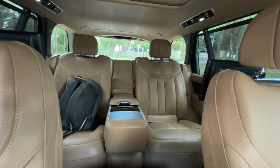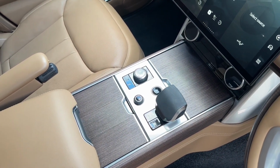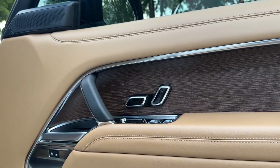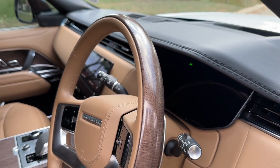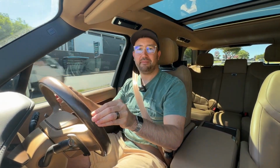And to add on to that, as I mentioned, this has also been optioned with the wood trim. So here on the center, you've got a matte wood trim finish where you can see all of the wood grain. It is so beautiful. I love it, and that carries through onto the front here as well. But the steering wheel has also been wrapped with wood. So this took a little bit of getting used to having such a smooth steering wheel, but I like it, and that it's also contrasted with this leather too, with the stitching. It's a beautiful feeling steering wheel. And again, just being able to feel this and control this Range Rover with it, it just reminds you that you are driving something special.